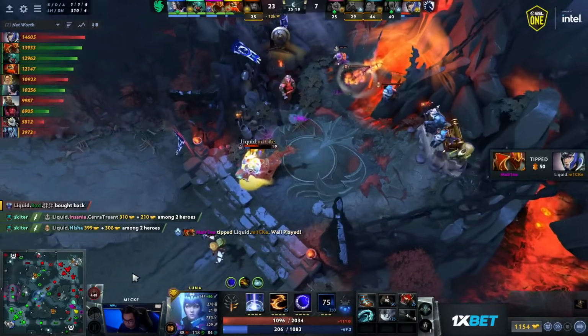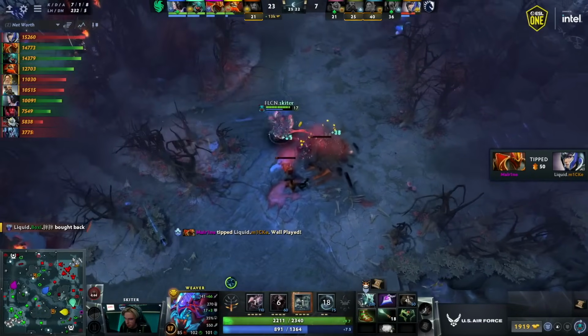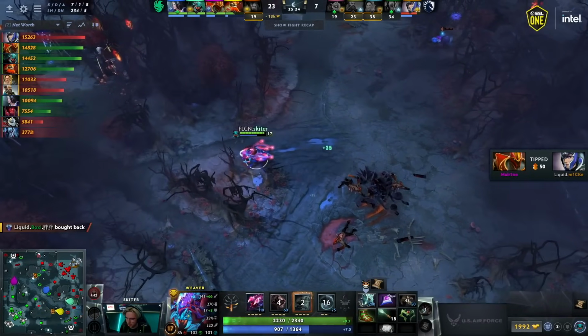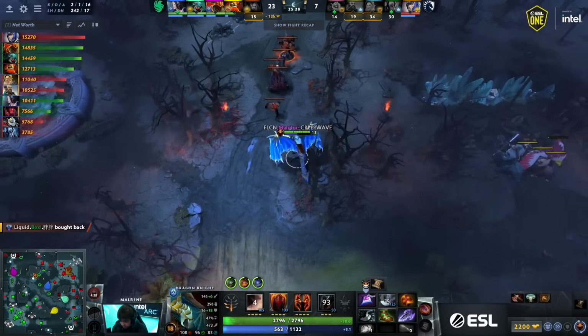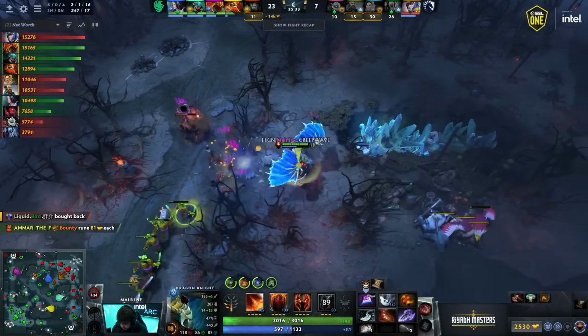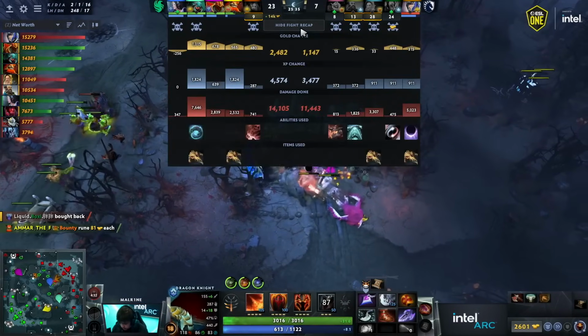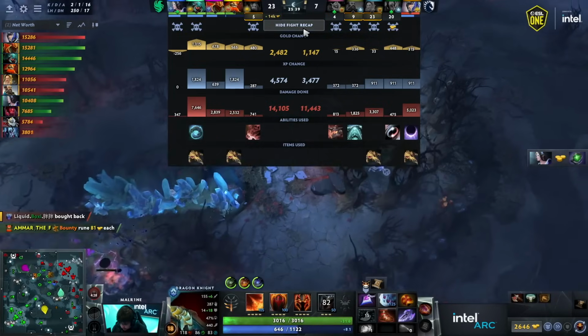Oh, you have Keeper of the Light on your team, but you have no mana. This mana break talent from Weaver is causing a lot of issues, and Malrine is finally feeling comfortable enough to use some of these tips that he got in the early stages of the game. What a big fight for Falcons. Dire's middle tower. Yeah, again, asserting their dominance, turning this lead, and almost 8,000 damage from the Weaver.